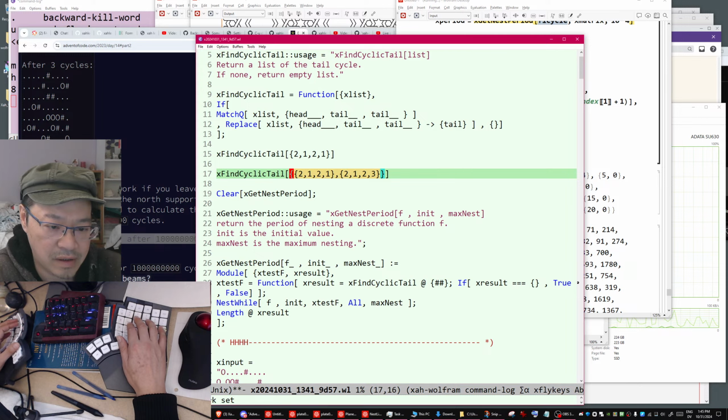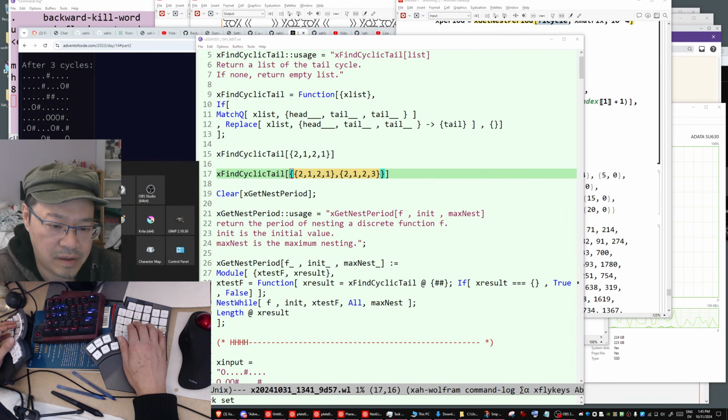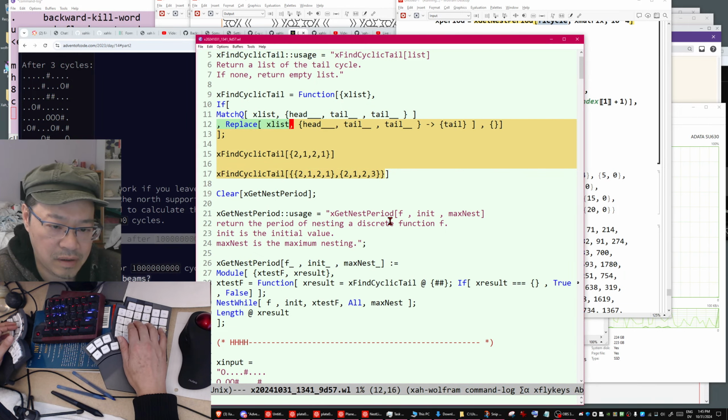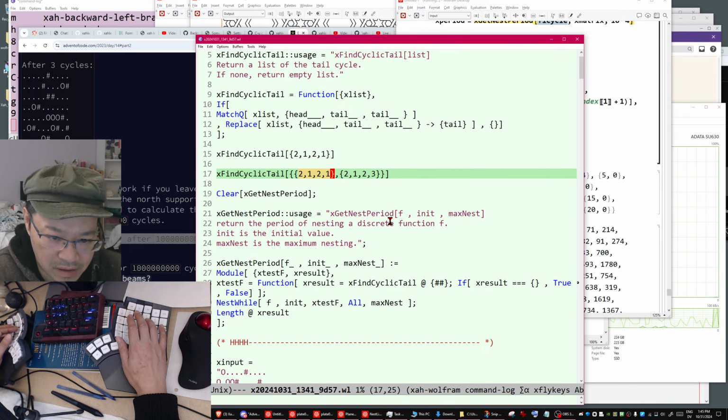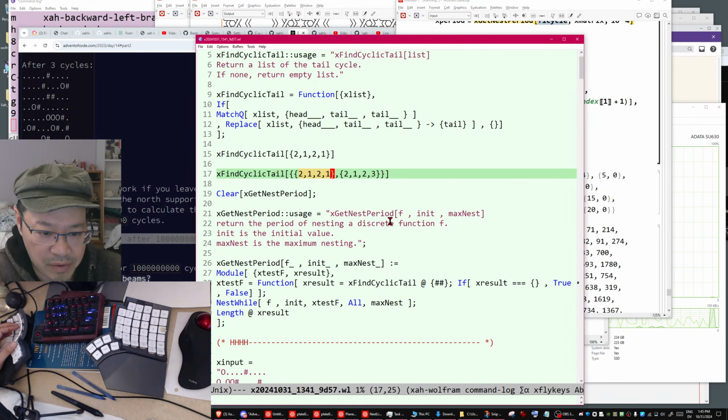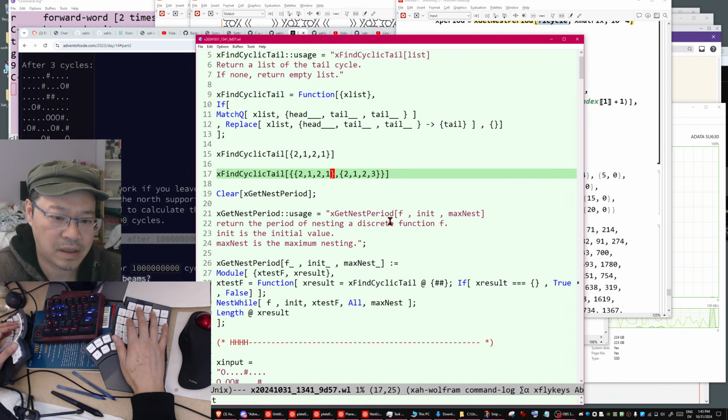However, this pattern matching, this head tail might just match this subexpression. So therefore it returns 2 1 2 1, but it's actually not.